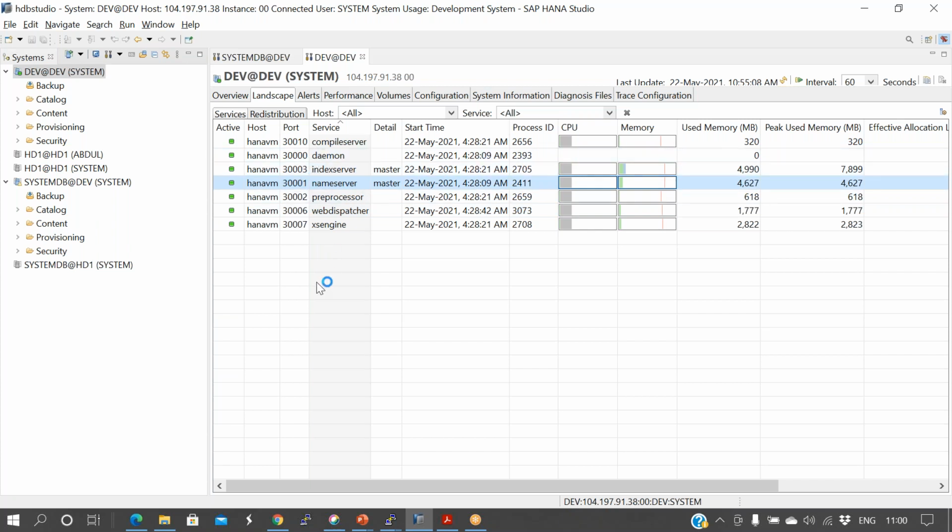So internal communication within the HANA system. We don't use this port; it is used internally by the HANA system, and whenever we want to communicate, we use the external port. These internal ports are for internal communication between the services.